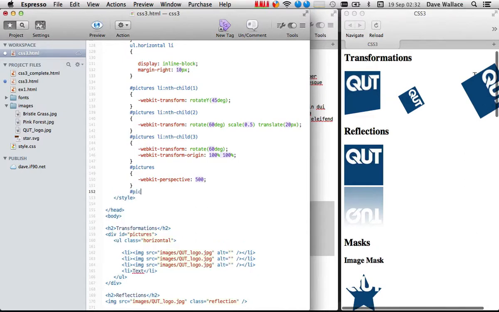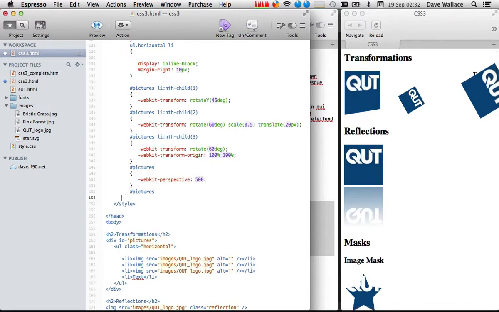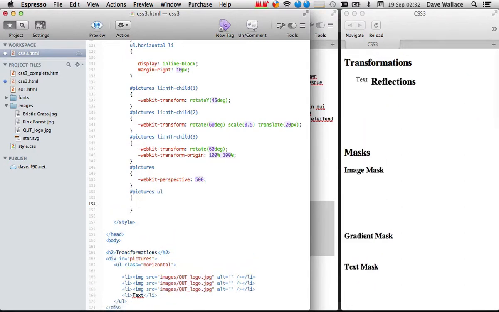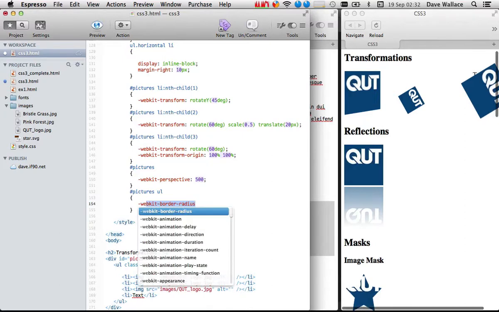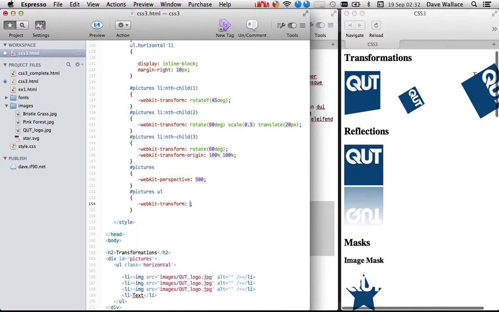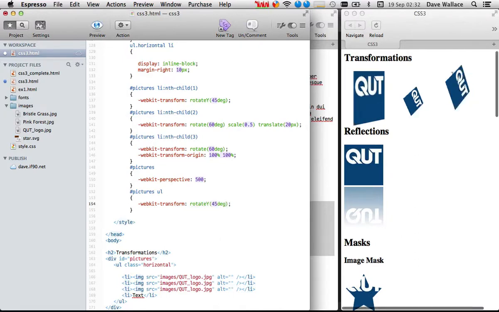So I can go pictures UL, and WebKit transform rotate Y. Okay, so what I've done now is I've rotated that entire unordered list that contains the list items and the images. So it's also rotating 45 degrees around the y-axis.